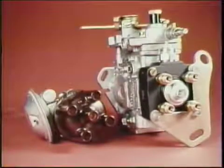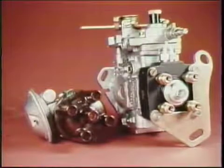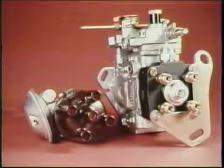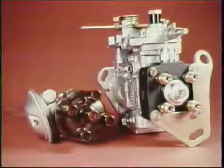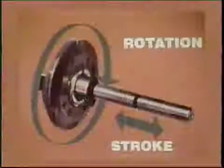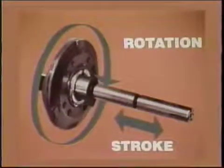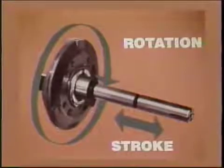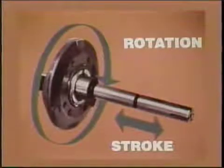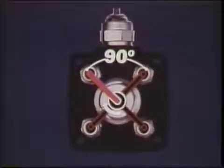Like a spark ignition distributor, the diesel pump starts the power stroke with proper timing and distributes to each cylinder in firing order. In the VE pump, the single plunger operates with two motions, rotation and stroke. In the center of the distributor head, the rotating plunger distributes high-pressure fuel, shown in red, to one outlet passage every 90 degrees in this four-cylinder application.